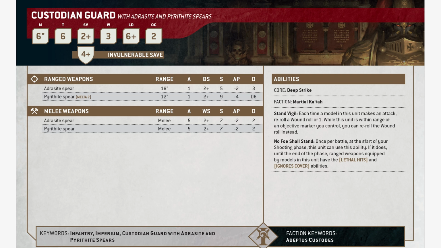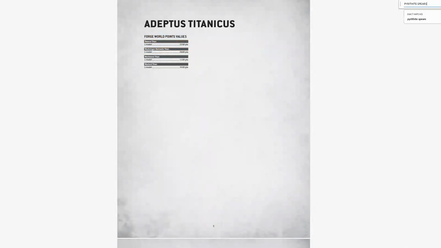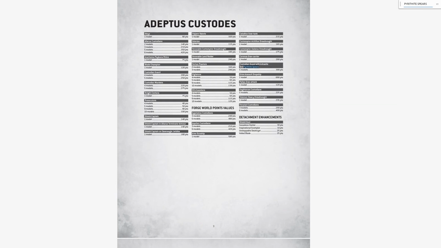No foe shall stand. Once per battle at the start of your shooting phase, this unit can use this ability. If it does, until the end of the phase, ranged weapons equipped by models in this unit have lethal hits and ignore cover. It's once per battle, but my, that is not so shabby, is it?